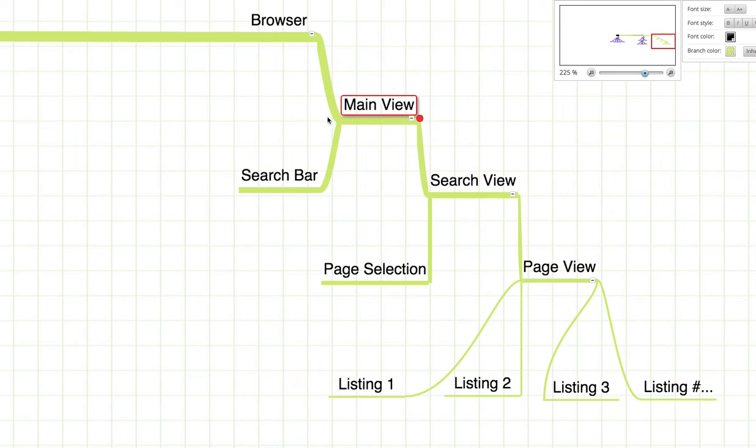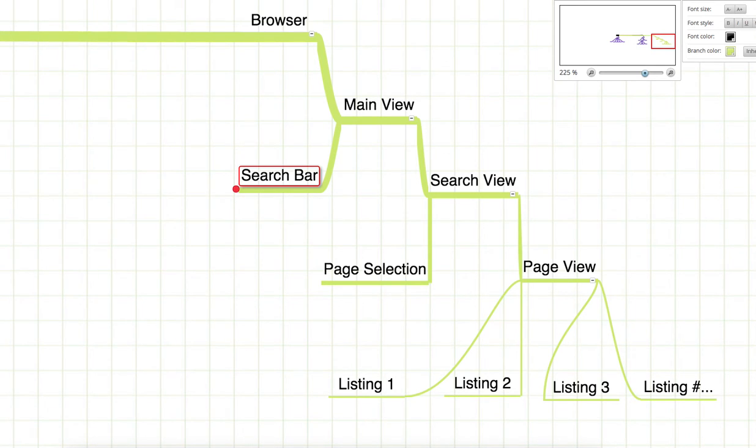So within the main view, you have a search bar, and then you have a search view. The search view will pertain to anything that you've searched for. And what's nice about this is it encapsulates anything that's complicated within the search view. That gets all put into its own rectangle, and it doesn't matter how complicated or messy it is. You can always organize your search bars and your search views and actually add more of them than just one. Google, if they wanted to, could make it so that you can have as many as you want.